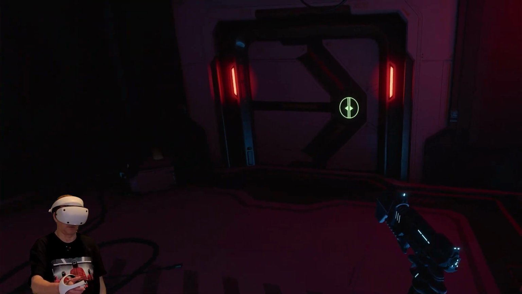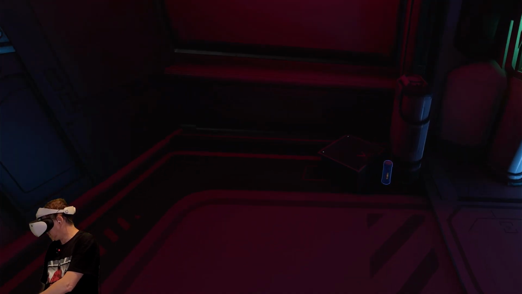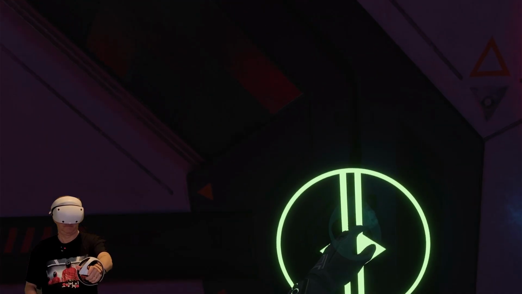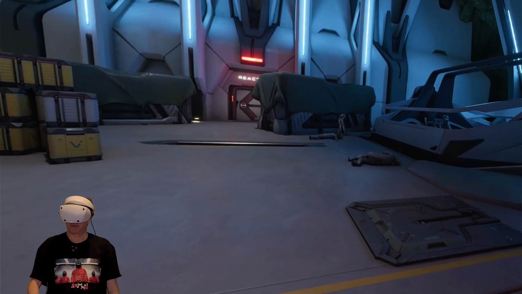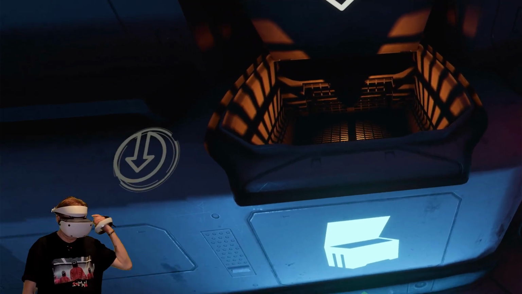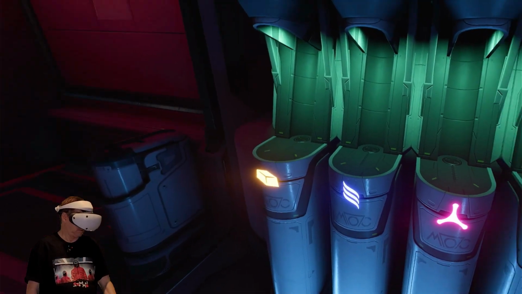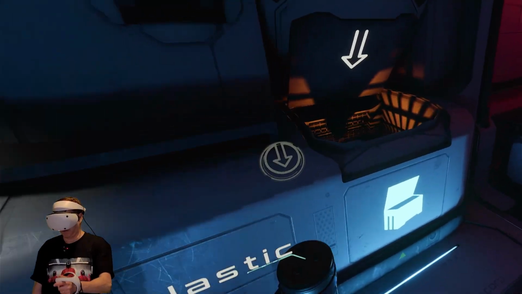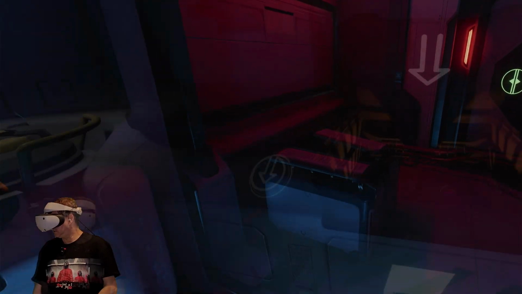I'm going to check this room as well here. Might be some goodies in here. That's metal. Okay, we're back here. So we've got metal. We need the... I can go in there. That's one of them. I need more, apparently.